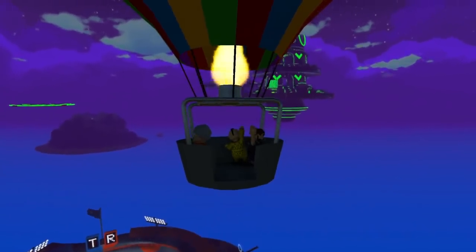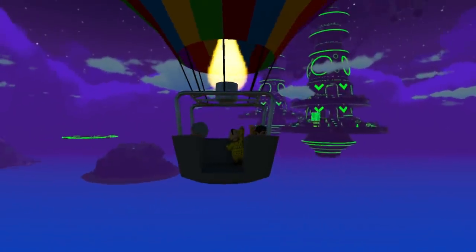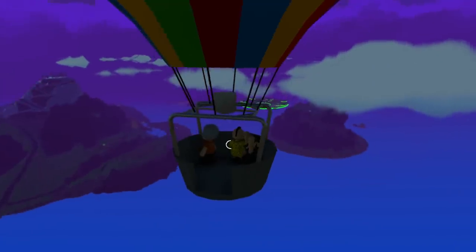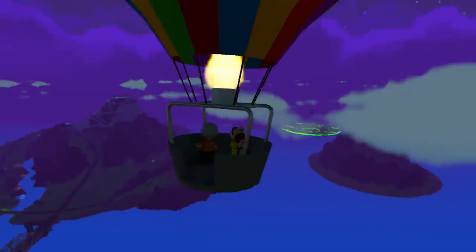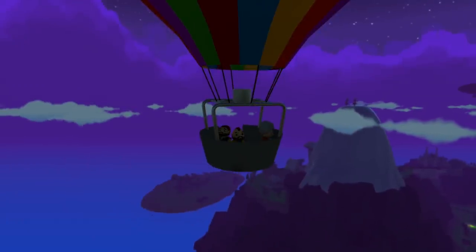Wait, the one to our right or the one to our left? Yes. Oh, okay. Guys, why did we pick the slowest mode of transportation in the game? Because the scenery is beautiful. It is. It's not about the destination, we're going to get there real soon. It's about the friends you made along the way.